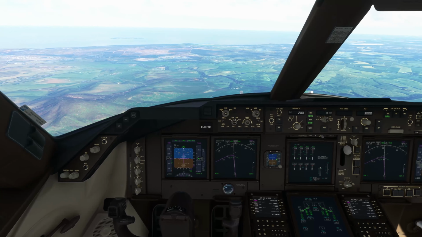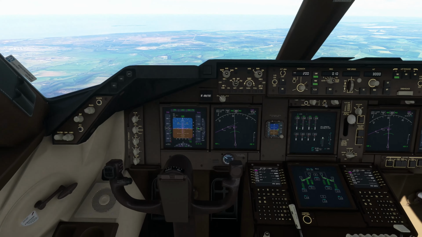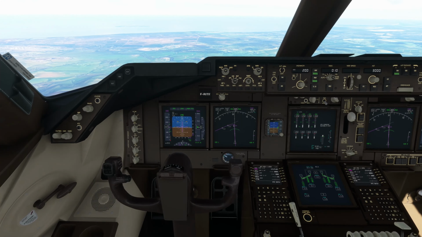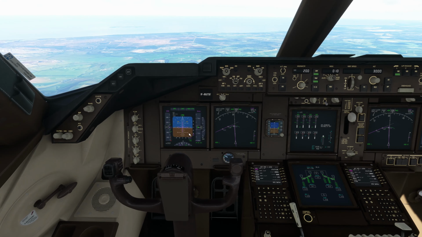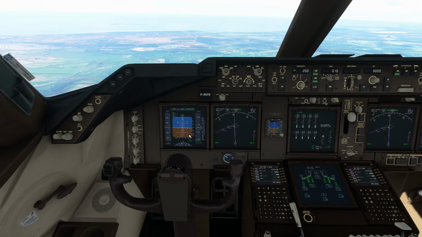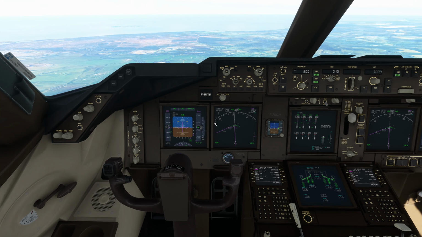Taking a look at the terrain. I don't see any danger right now. That's fine. My speed is not even increasing, so that's cool. My descent is quite smooth.